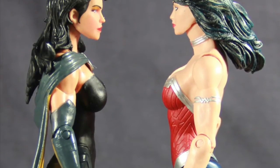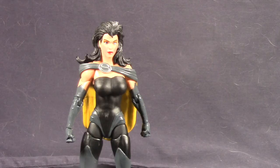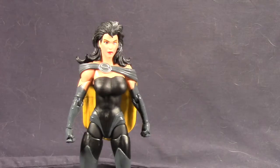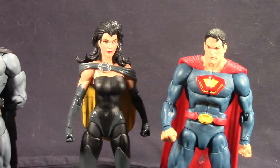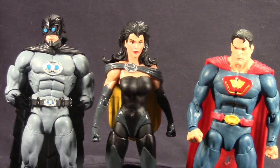But you can see they're about the same height. And then here she is next to her two lovers, Ultraman and Owlman. And you can see again they're about the same height.